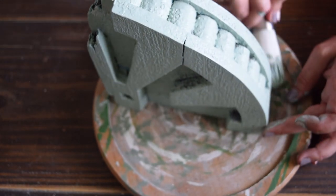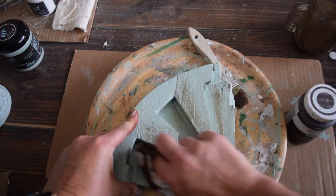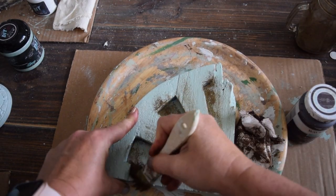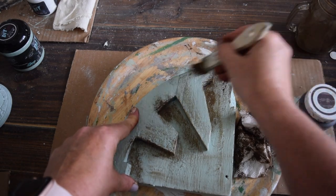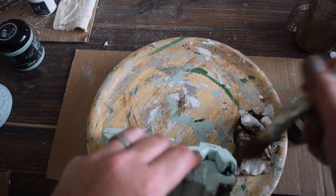But since this is legit old, I want it to look that way. So I took the remnants of the antiquing wax that was left on my paper towel and on my brush to kind of get in the nooks and crannies of this piece. I don't want it to look muddy. I see that it's starting to look that way.